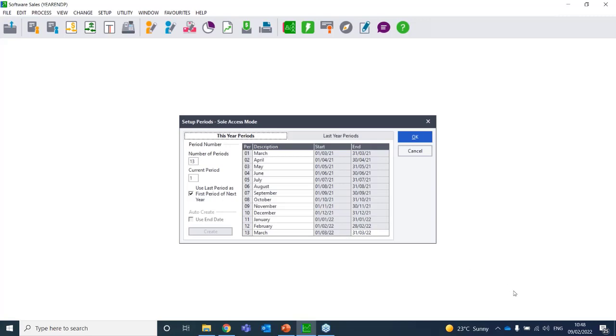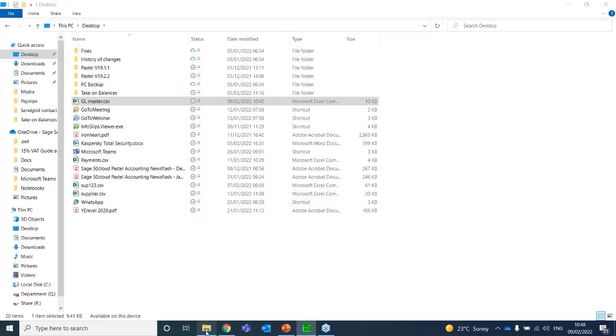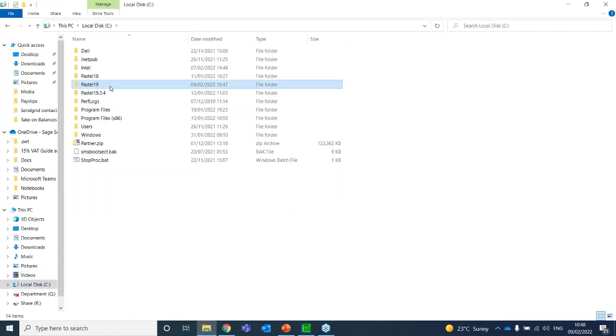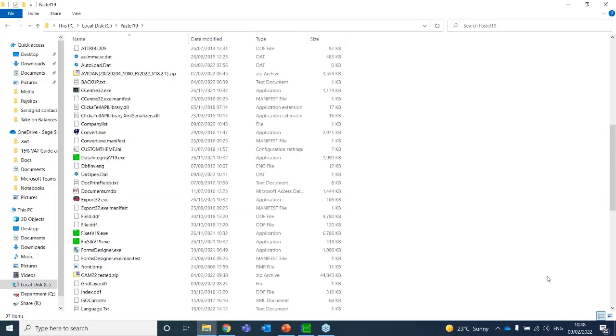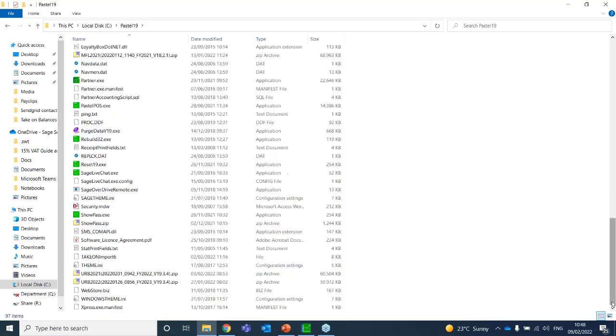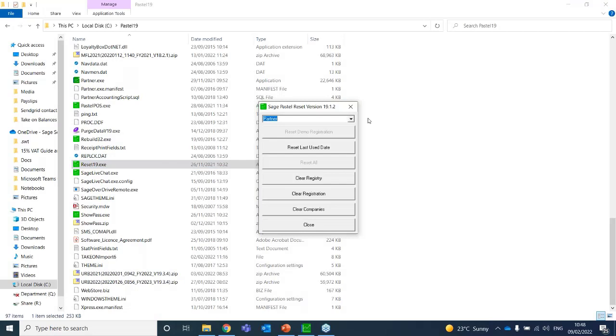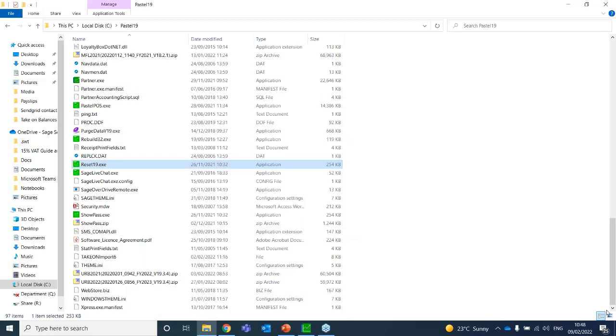Again, guys, option is to enable the 13th period, or let's say you actually on the 1st of April, guys, what you can do is change your system date. You change your system date back. You run the reset, and you reset last used date for Pastel, or it won't open. And then you're going to have to run your year end, because that's the only way around it. So basically you'll say reset last used date, and you will run your year end on the 31st of March 2022. And once you've done that, guys, you will set your system back to the 1st of April or the 3rd of April, whatever it is.